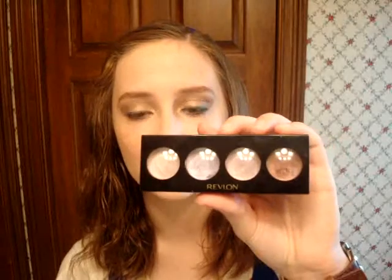Wait, what are these called exactly? Revlon Cream Shadows. And I've had these for a couple months now, and I have them in two different colors. I'm sure that you've seen them in videos. I have this khaki suede, which is green, and then wild orchids, which is purple.